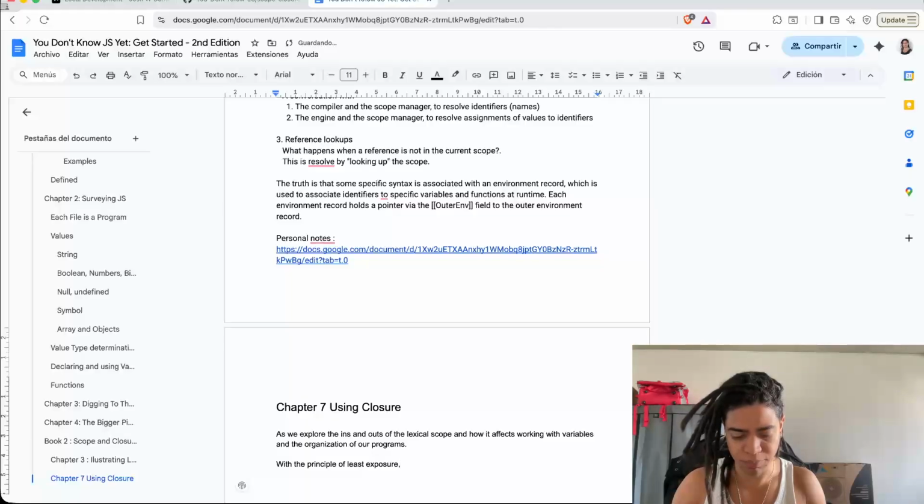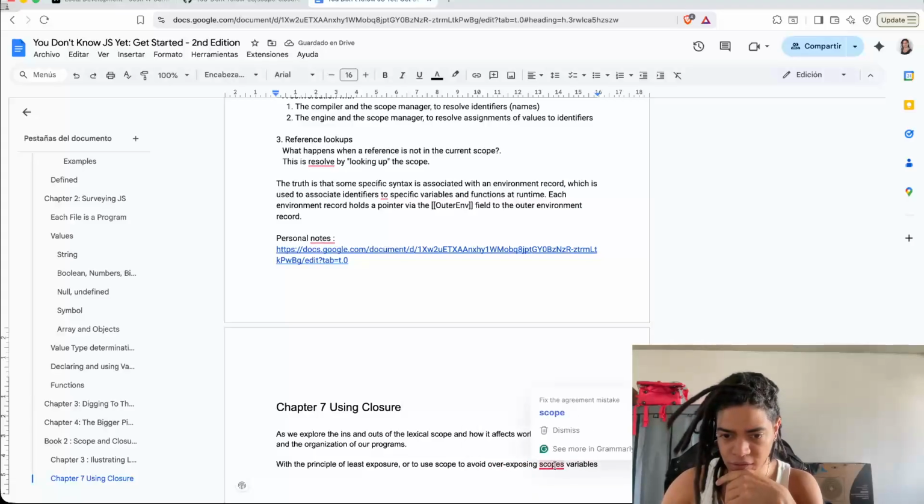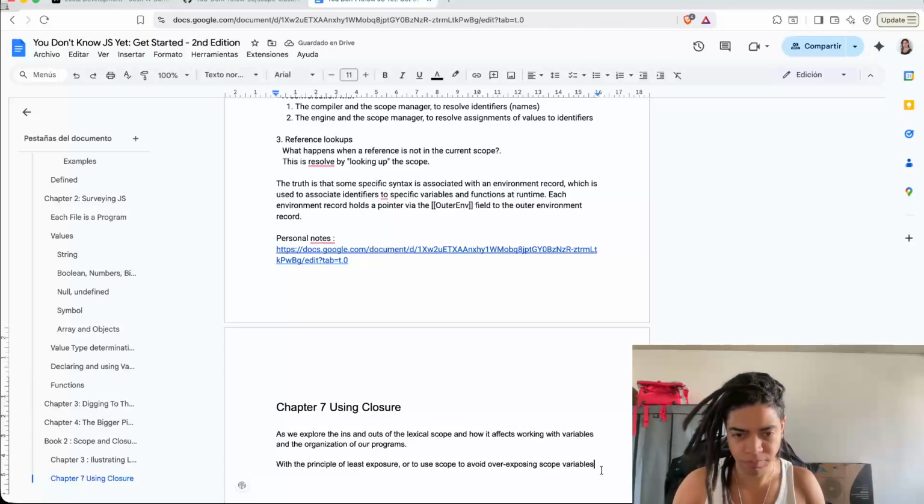or to use scope to avoid overexposing variables, overexposing scope variables, so we can eliminate classes of bugs.